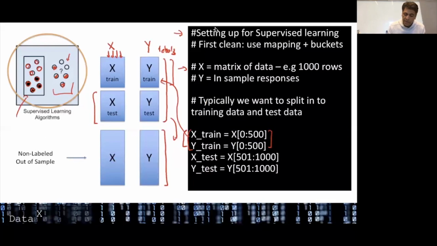We gave it a name, X train and Y train, the part of the full table that we're going to use for training, the first 500 rows. And we'll use another part, X test and Y test, the second 500 rows, to test the algorithm or model that we learned from the first 500 rows. Okay, so that's the very basic idea so that we can get started.